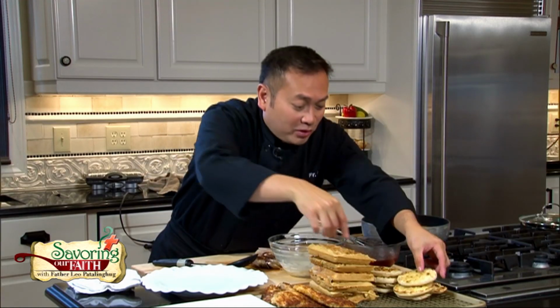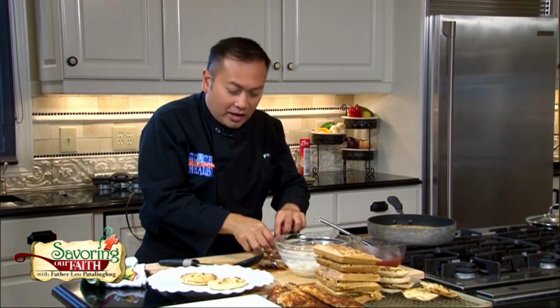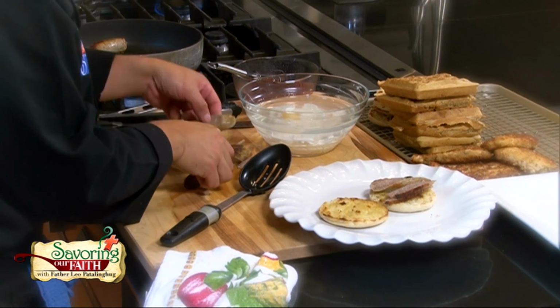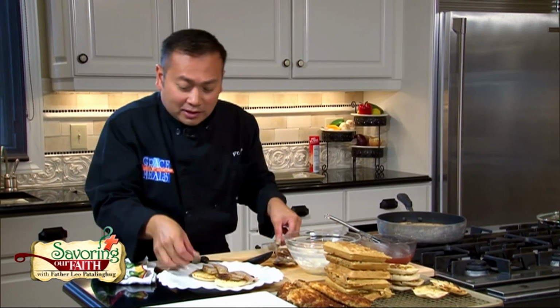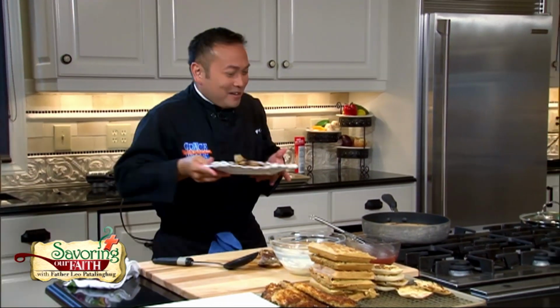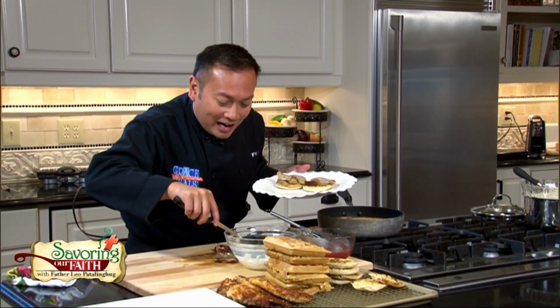I'm ready to assemble this breakfast. We'll put down 2 English muffins right here. We're gonna layer out some of the sausage again, replacing the Canadian bacon, because again, this is a tribute to our Holy Father, and basically it's an invitation for the French to produce a pope, right? Some Canadians, but I think the Philippines was next. Well, we'll see. That's not up to us to decide, is it? That's obviously up to God.